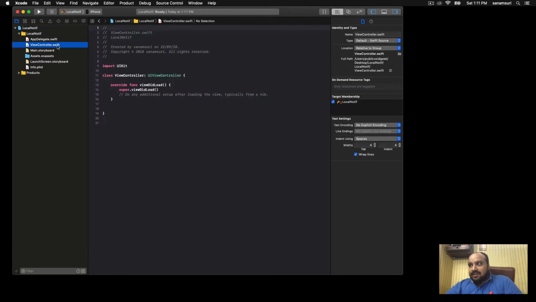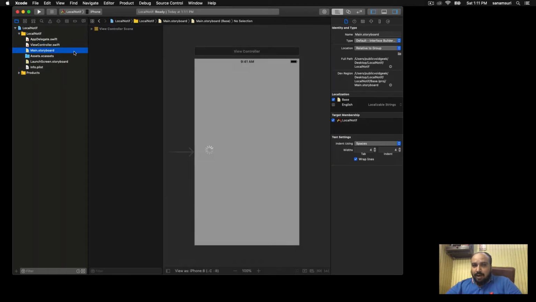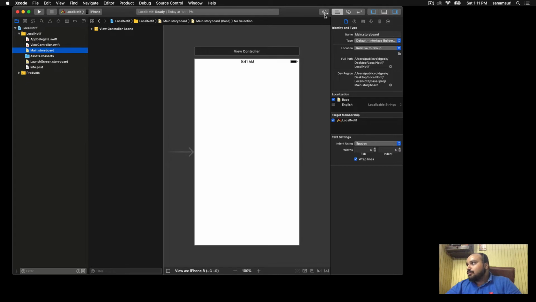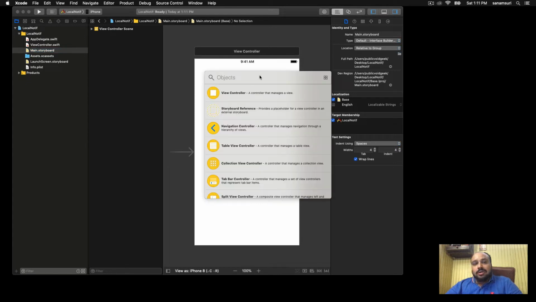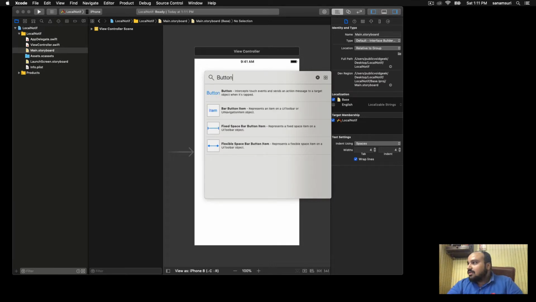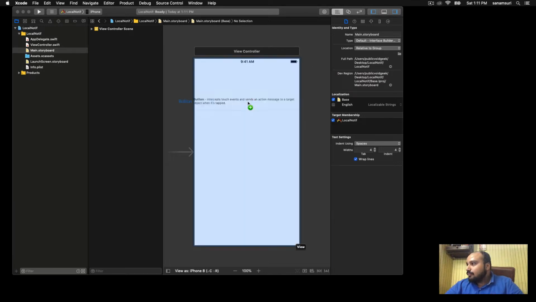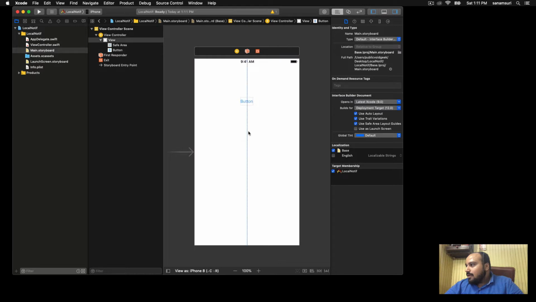Let's go to Main.storyboard and set up a button which we will be using to call the push notification on our device. So it's called button, and let's just put it right over here.